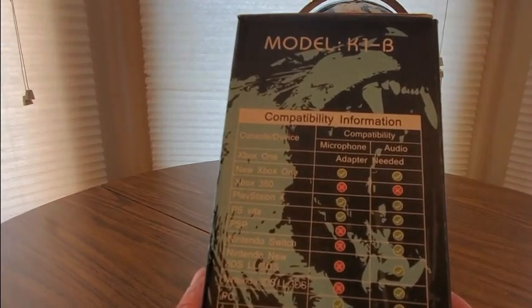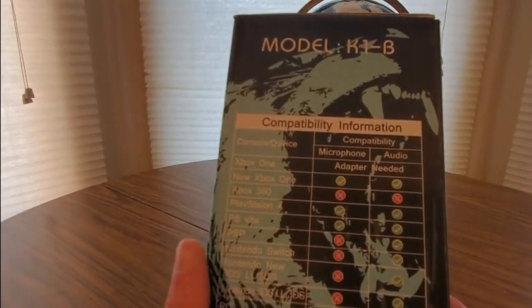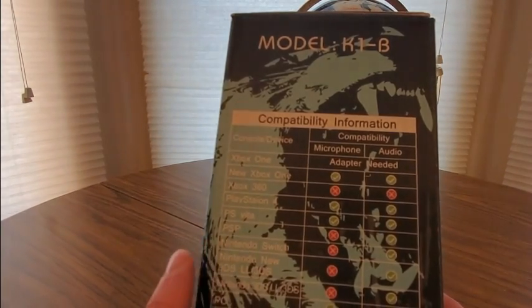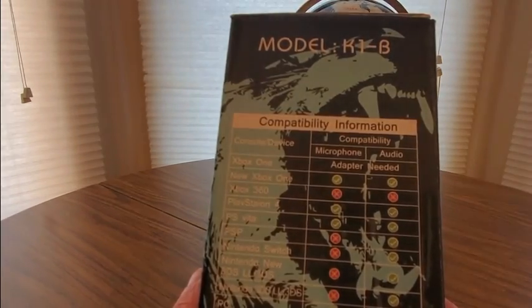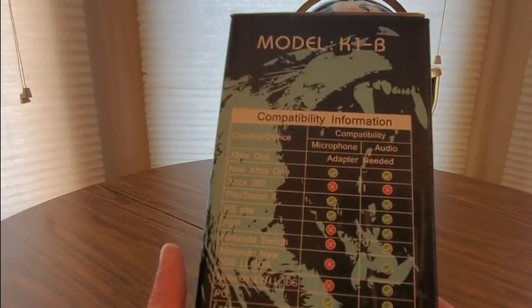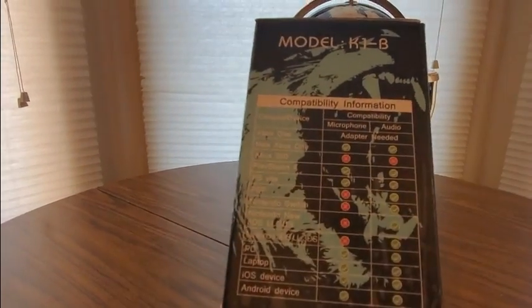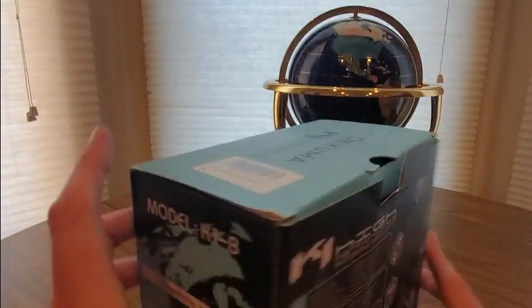Laptop, PC, Android, iOS. Oh, that's cool. Audio only for the Switch. Audio for the 3DS. Vita is good to go. PS4 good to go. 360 no. New Xbox One, yes. I think that's the first edition. You're going to need an adapter. So, dynamic sound for all games. Ooh, let's take a look. Definitely excited for this one.